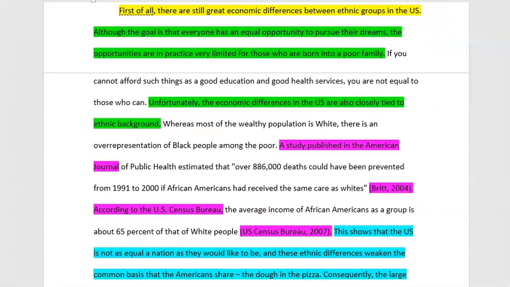All right, here we're back to the first main body paragraph. I want you to note that the yellow is the topic sentence that matches the thesis statement. The green and the pink are the arguments with the sources used to back those arguments, and the blue or turquoise at the end are summarizing statements to tie the paragraph and end it. Note how the green and pink should be the main part of the paragraph.